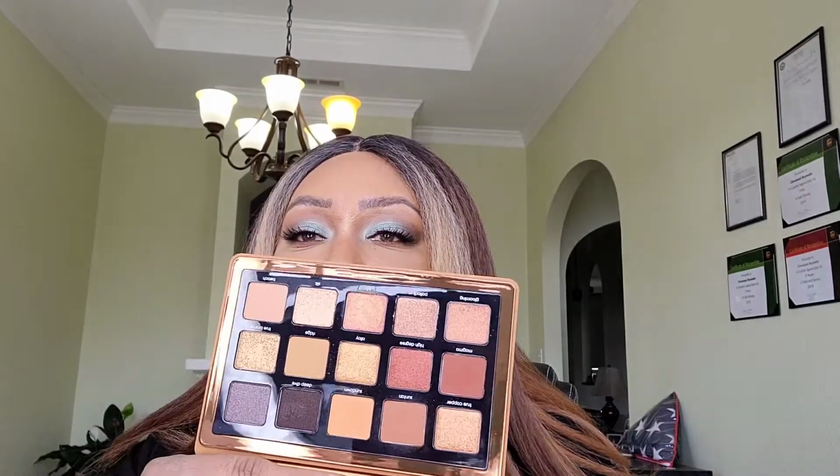The two that I have been using the most are the Natasha Denona Bronze palette, hopefully I'm not blinding y'all, and the newest one, which is the Zindo palette. Let me show you the inside of the Bronze palette. This one came out, I want to say, last year, and I absolutely love this palette just for every day, especially in the summertime, springtime. This is her midi size. It's the $65 palette. She has a larger size palette, which costs, I want to say, $125 or $129. Those are nice too. I would suggest waiting for a sale, but if you want to splurge, get you one.